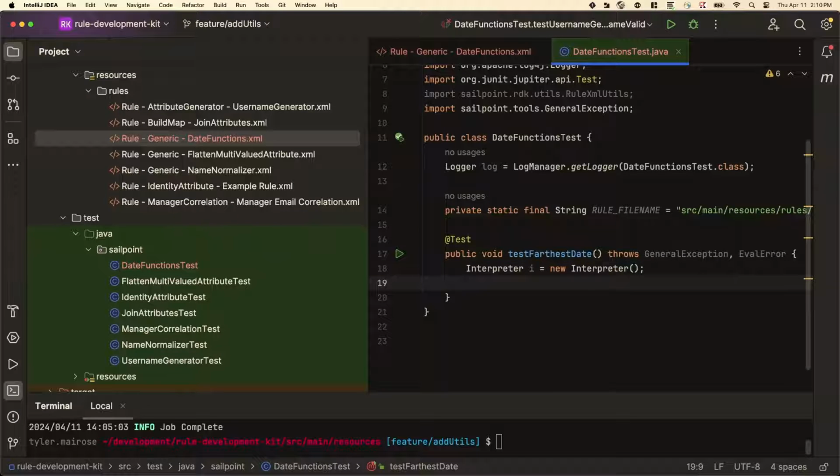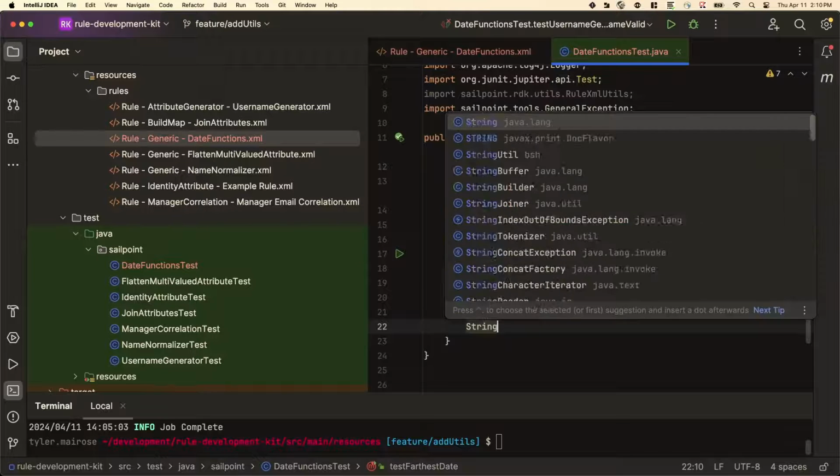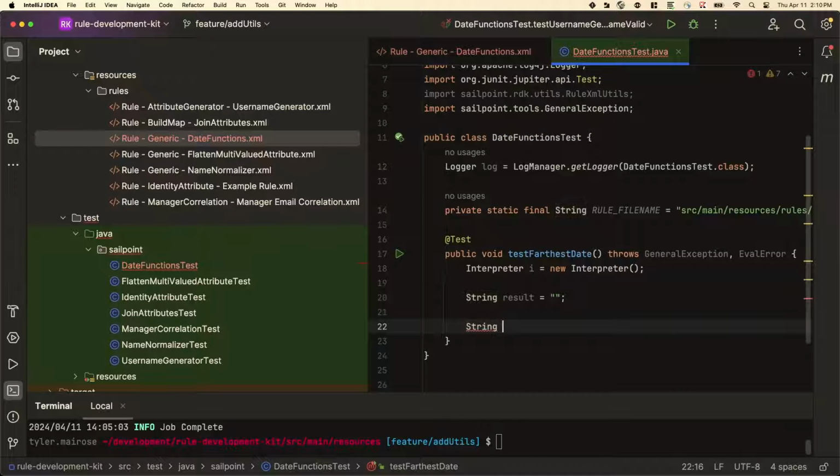And then let's just do String result for the result of the rule. And then let's just mock out what a date array might look like coming in from Identity Security Cloud.